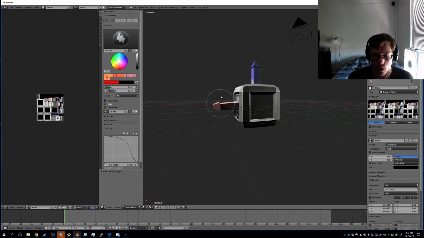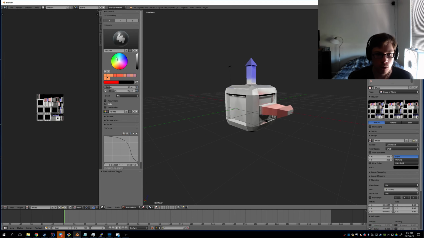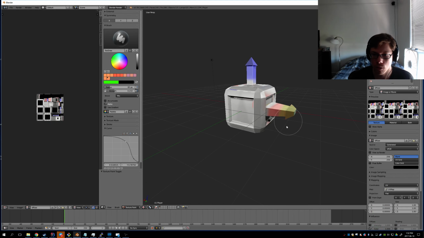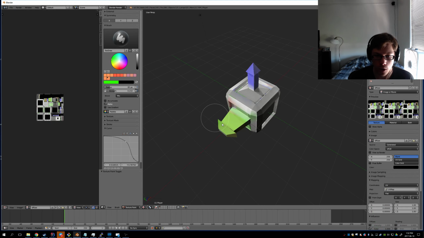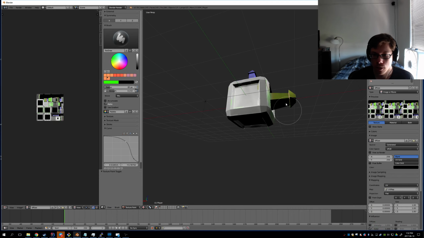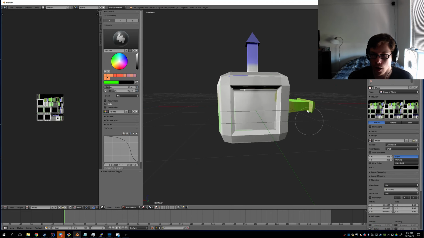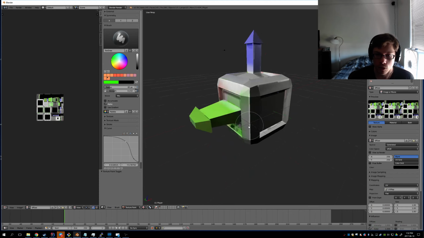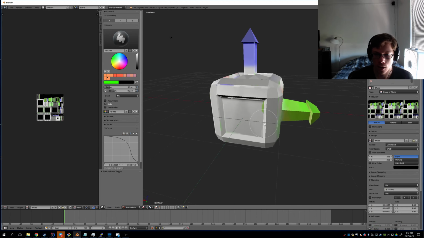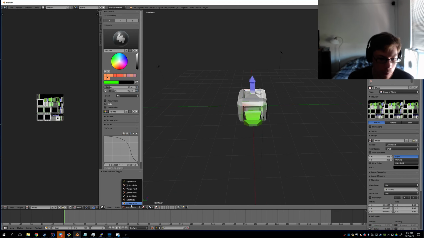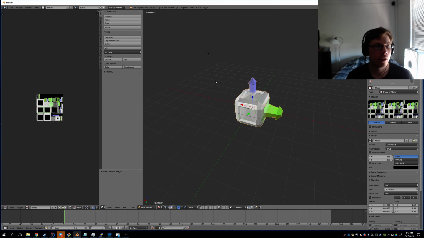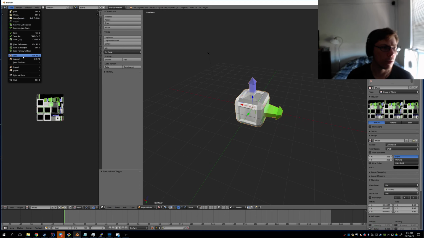And here is our red axis. Maybe I'm going to make this green just because I don't want it to look like a knob. I'm sure I'm the only one that thought that. Red rocket, red rocket! Alright, I'm doing a great job painting this. Looks like a clown from a trash compactor. But that's good enough.